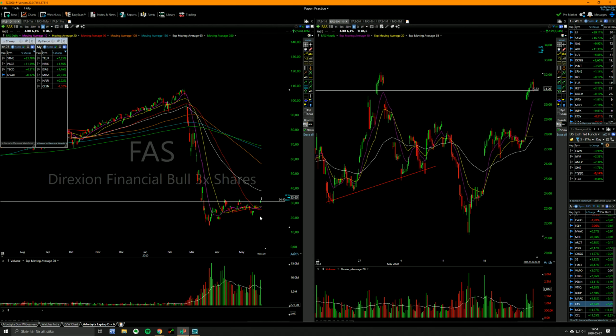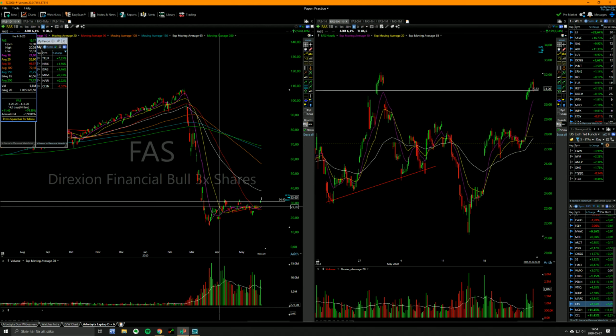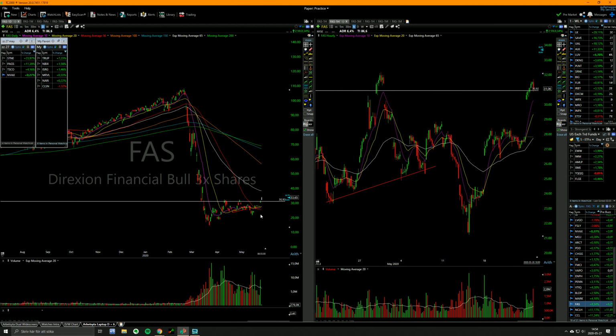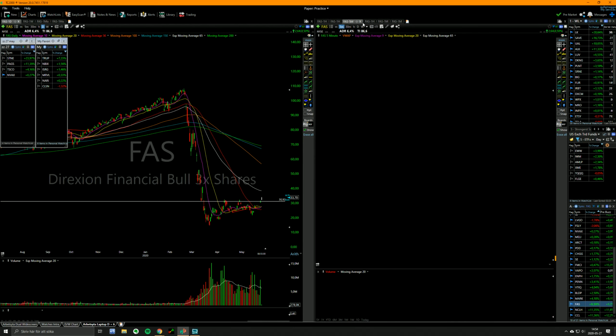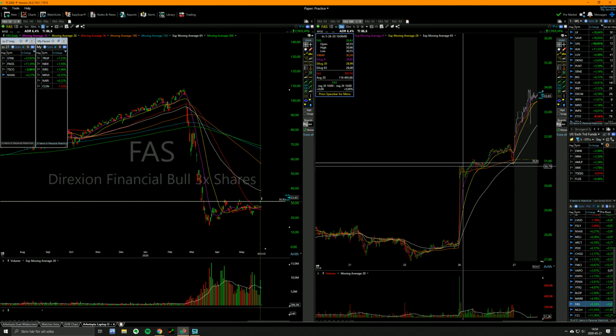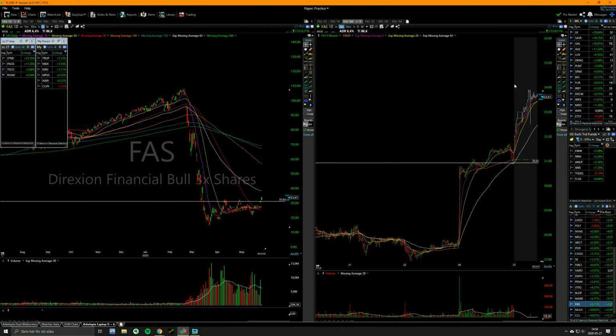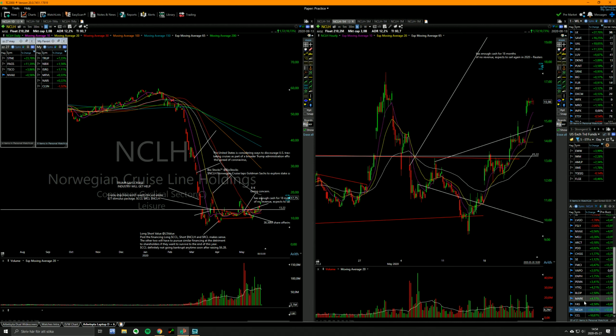FAS had a breakout yesterday. It's a triple financial ETF. It's been pretty much flagging off the lows, building a tight range over the past week, and then it gapped up on high volume, and opening range highs was the entry. I actually took a loss on it first because I bought it near the open, and then it faded. It actually didn't take out the lows of the day, but I had my stop a little bit higher. I got stopped out, and then I rebought it when it took out the opening range highs a little bit later, and it's straight up since the markets are gapping up a lot.